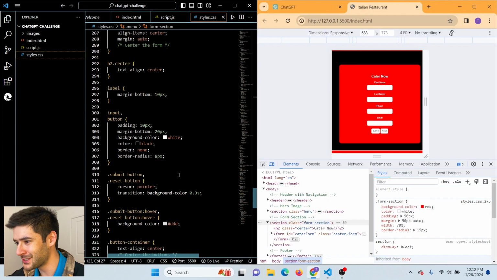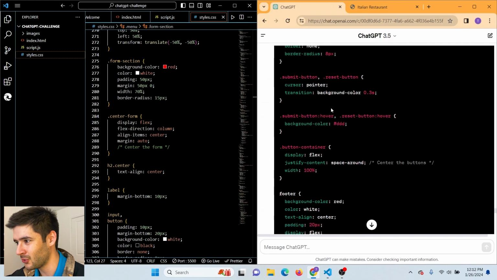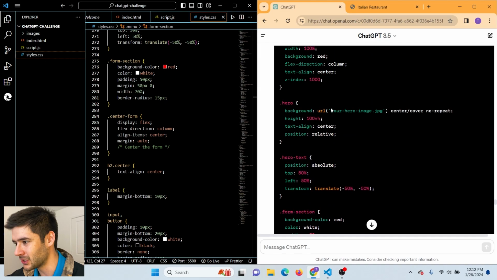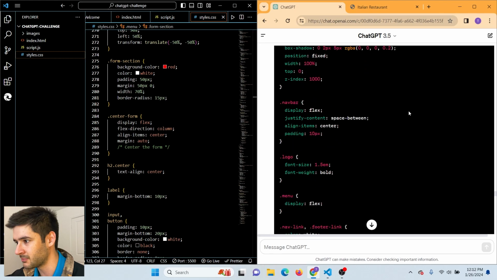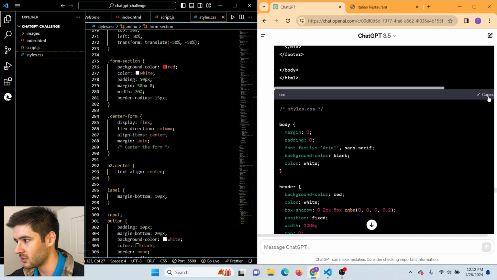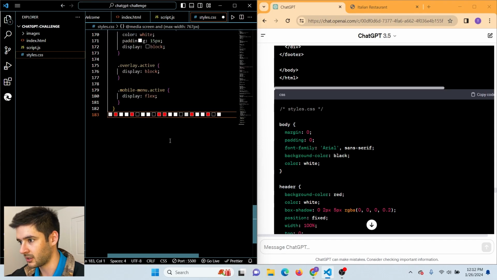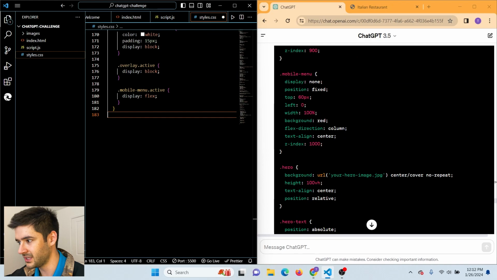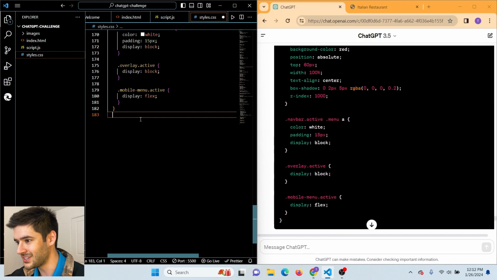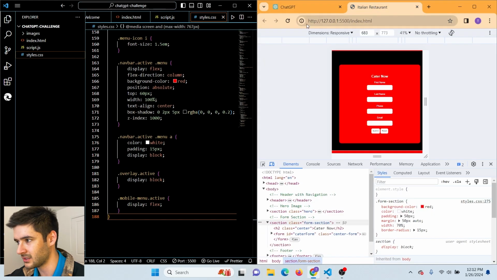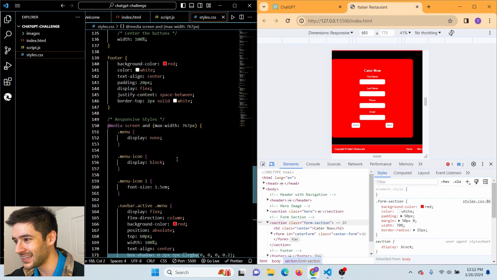Okay, so for some reason, I think ChatGPT might be rewriting our code twice. Let's go ahead and take a look at this. So we have form section. No, I think I just screwed it up. So what we're gonna do here is take our code again, select everything here, and now we're going to paste. Hopefully that should work because I think it might have been regenerating it twice. So now we're gonna go ahead and save. And now we're back to square one again for some reason.